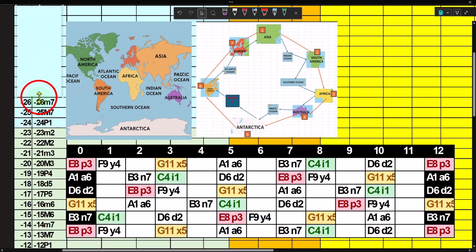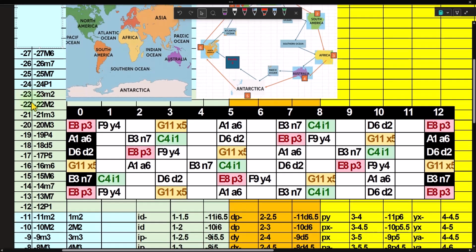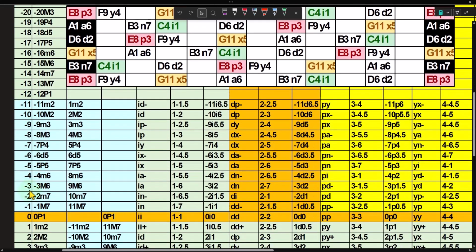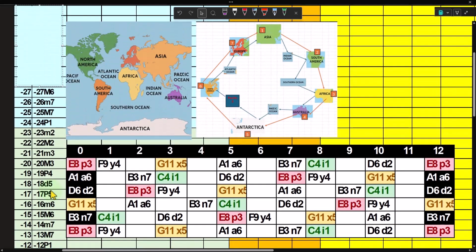So negative 27 minus 24 is like 7 minus 4. 4, 5, 6, 7 would be negative 3. So that would be like a negative 3. If I went 3 back, that would be 12 minus 3, 9 forward, 9 notes away, major 6. So we can also have a negative 3 notes away, major 6. And we can also then have a negative 27 notes away, major 6, and so on and so forth.